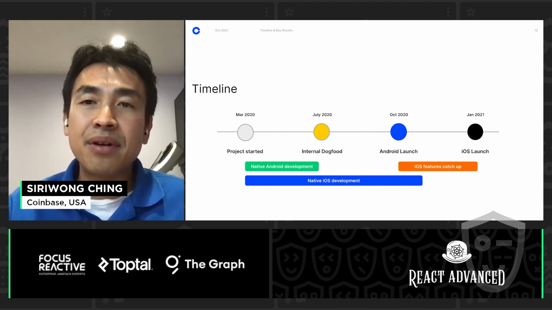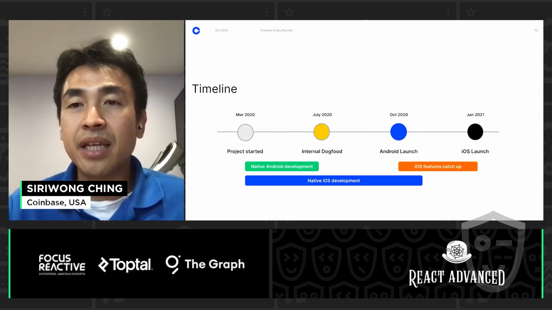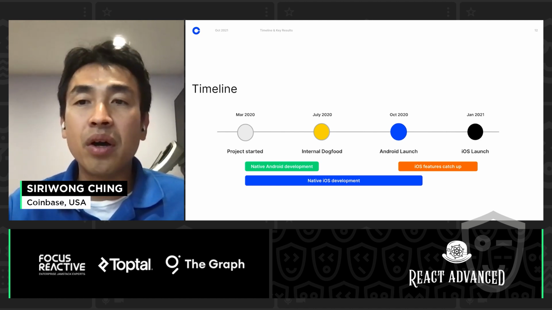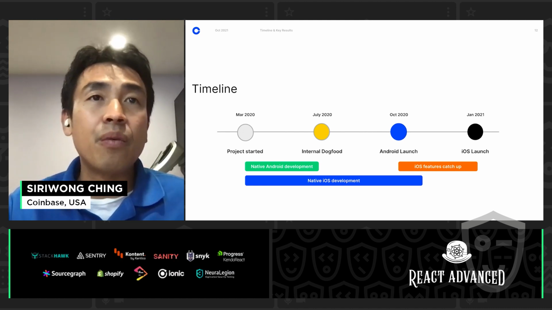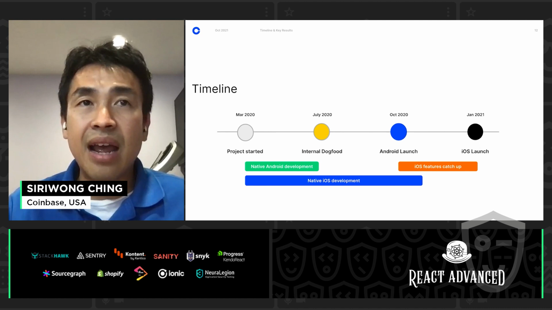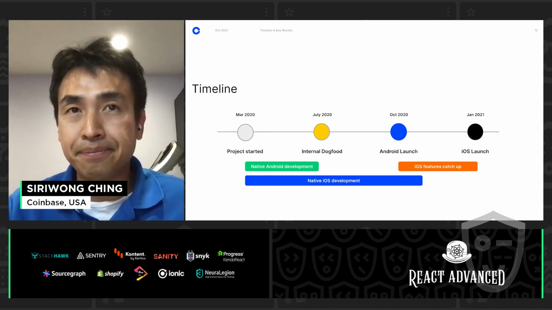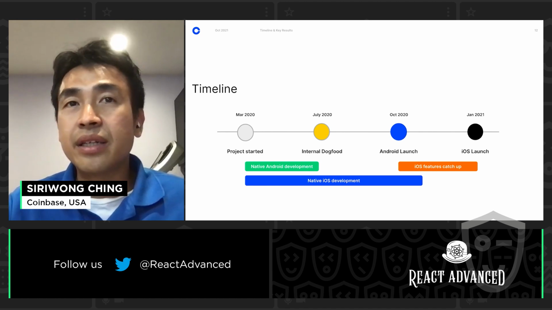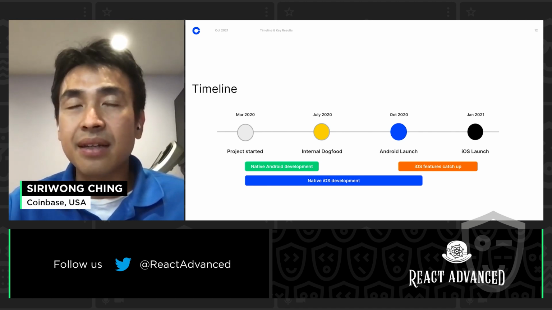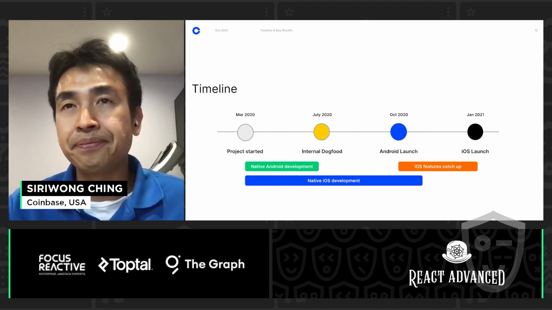So we started to gain more insight into how long the project would take, and also more confidence in the project's success. At that time, we stopped the Android native development. But we still continued to develop on iOS because we didn't know that the Android launch was going to be successful.